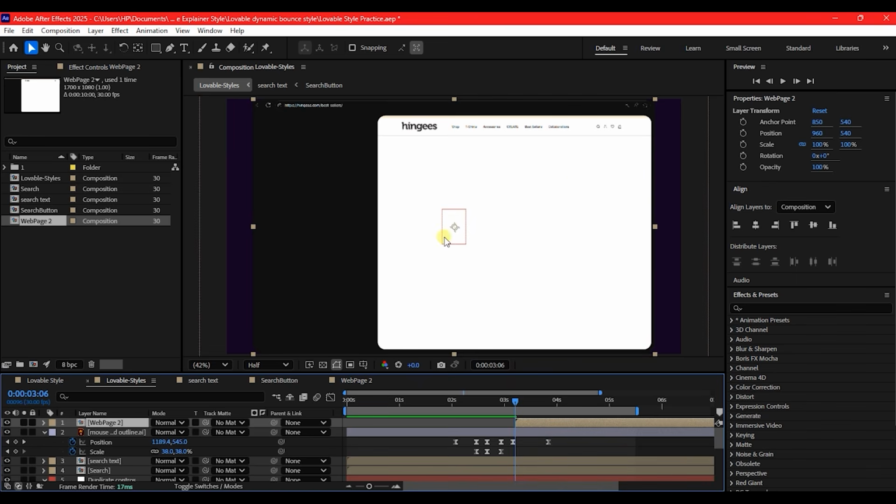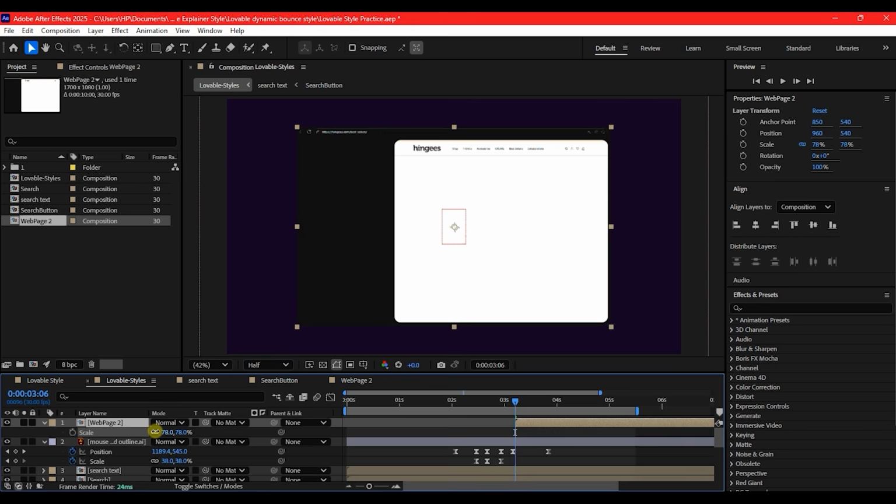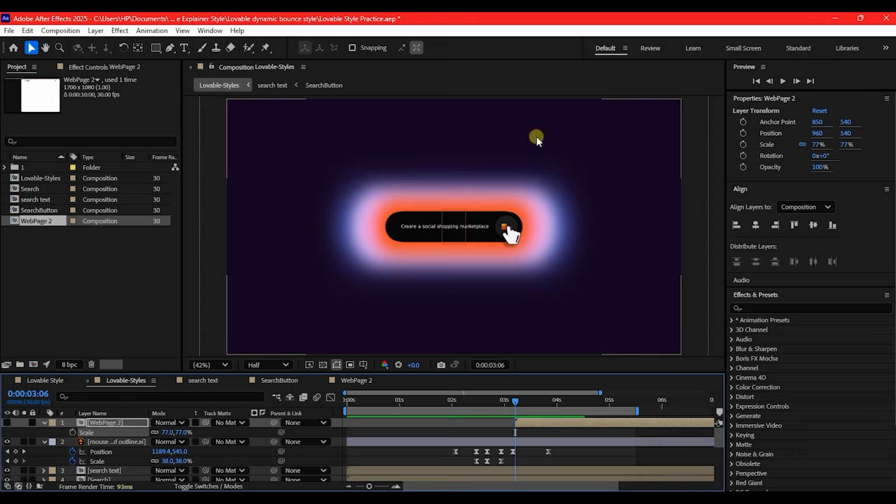So the next thing we're going to need to do is to scale this down. So we scale it down to about this point like this. So let's hide it temporarily so that we'll be able to keyframe it to transition into this. So there is a lot of technical work here. You have to pay attention carefully, because if you miss any step here, it is not going to look professional at all. It will just look jerky and all of that. So now let's move this forward a bit.